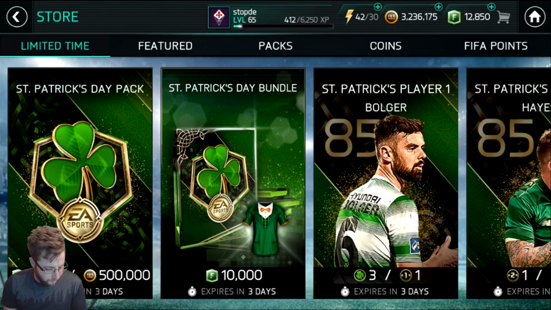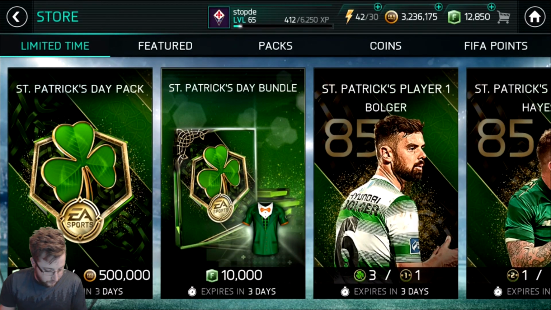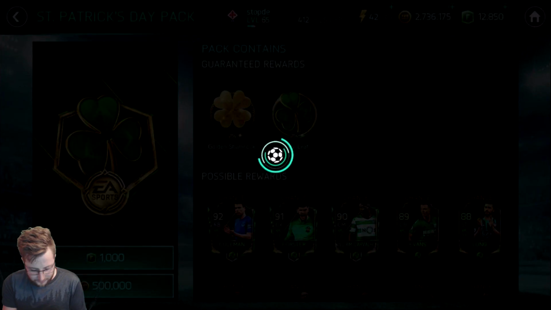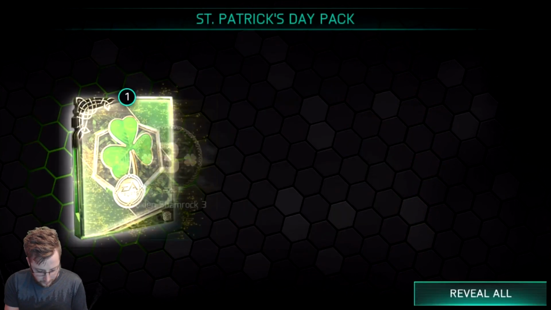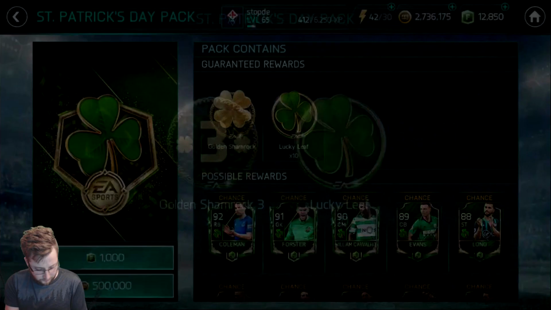I don't think there's anything else going on in the events. It looks like it's just a store promo, but the fact that you can do it with 500,000 FIFA cash is awesome. So let's do one more with 500,000 FIFA cash and see what we get in this second one. We'll do another coin one, Golden Shamrock, number 3 and 10 lucky leaves there, so let's see what we can do.